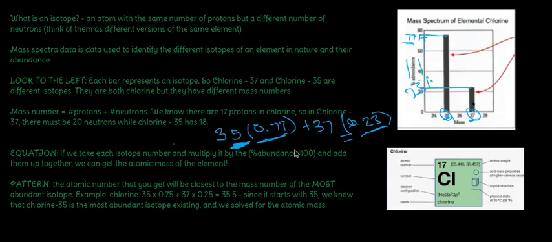If you add this together, you'll get approximately 35. And then if you look over here at chlorine, the atomic weight of chlorine is about 35.45. That's how you know that you did it right. So if we didn't know that this bar set was equal to chlorine, then you could have just done what I did. 35 times percent abundance divided by 100, and then gotten the atomic weight, and then looked at the periodic table, which one of these elements is closest to my atomic weight, and then identified the element.